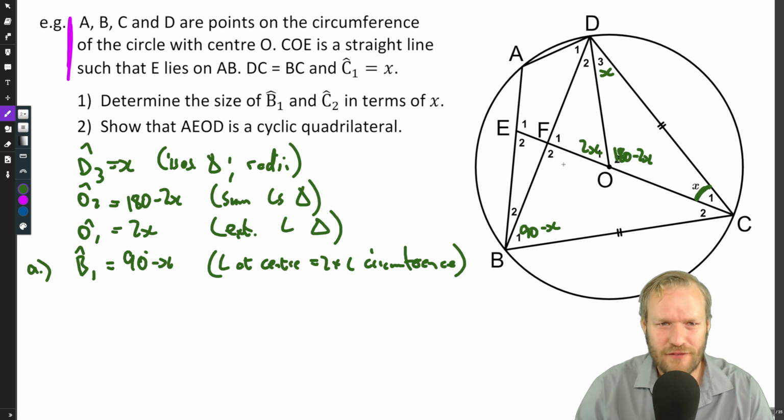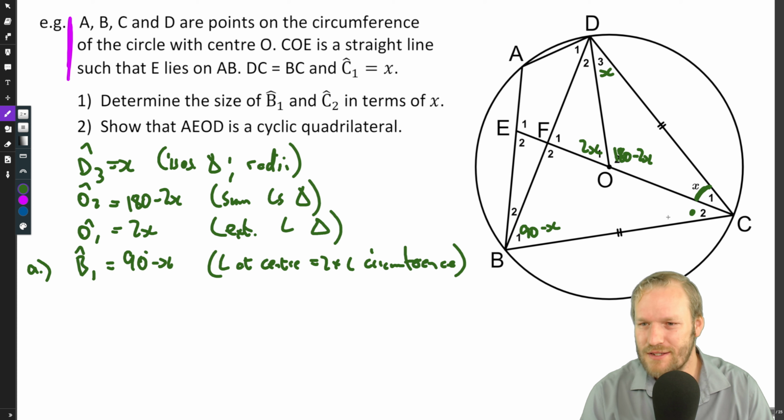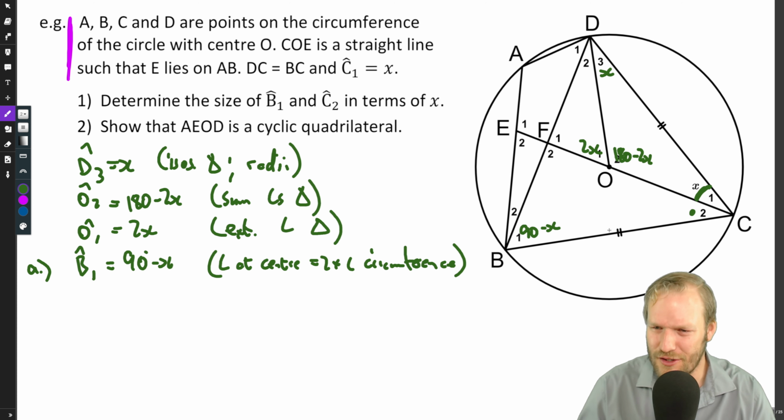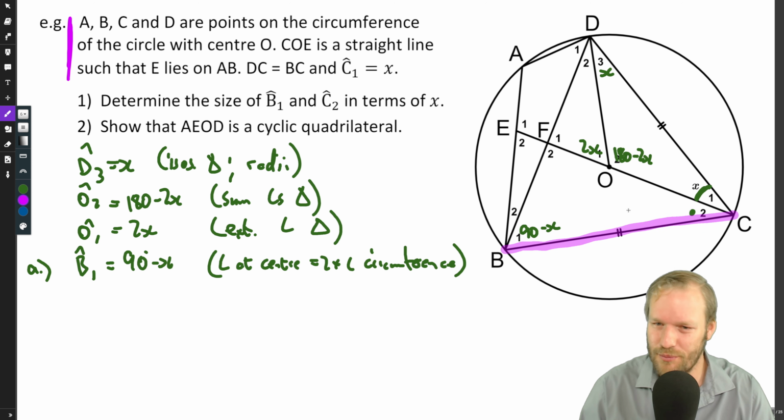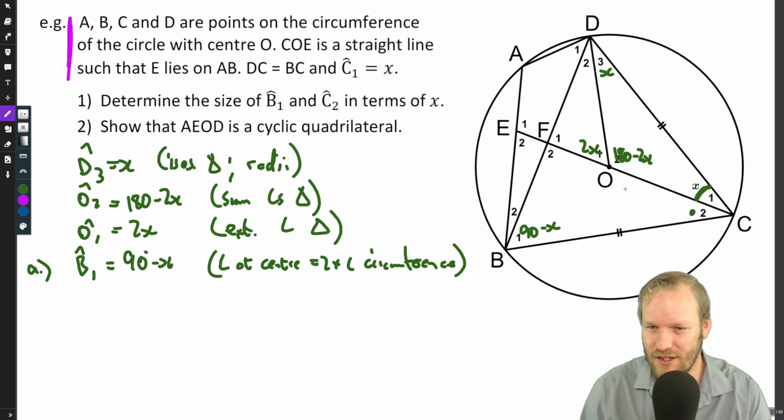Okay, now we need to find C2. Oh, it's a pity we didn't just have C2 already, right? So C2 is over here, and we need to think, where does C2 lie? How are we going to find it? The first thing that I would look at in this diagram is that we could work backwards to get to B, but we don't get to the circumference. So unfortunately, there are no nice angles in the same segment or angle at the centre.